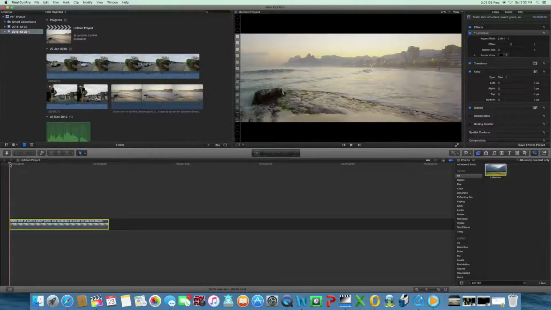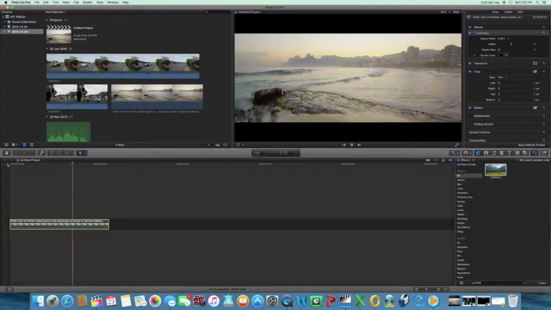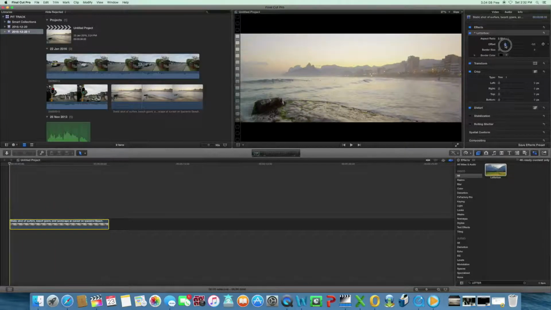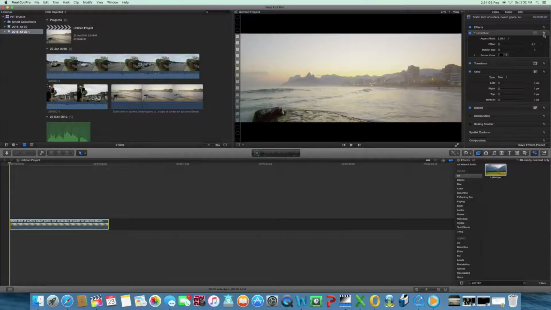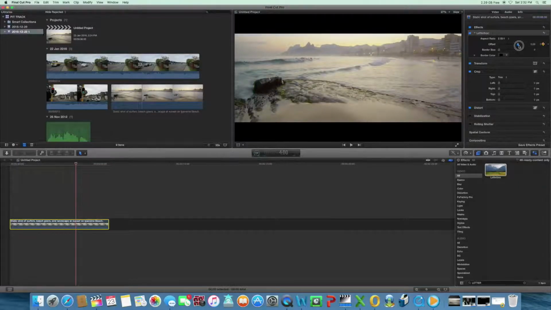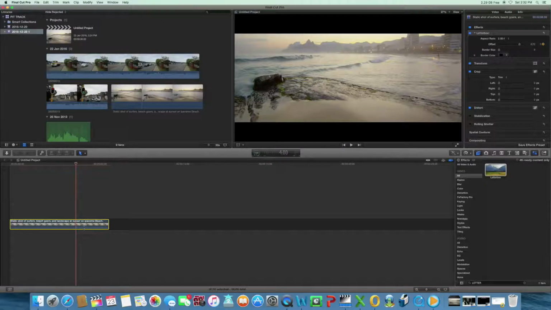And now to add a keyframe to this, because if you play here, it looks a lot better, but again, no movement. You're going to take your cursor to the very start. We want to offset this, bring it all the way to the left because I want to pan down. Click here to start your keyframe, and because our footage is only 6 seconds, I want to end the keyframe or end the movement at about 4 seconds. So let's take it back there. And the nice thing about this, as soon as you offset it, it creates the keyframe for you. So I want it to drop about there. Okay, so already that's going to create that transition.